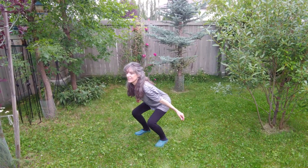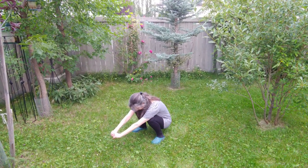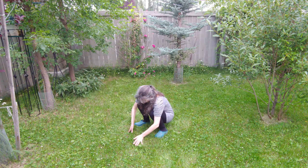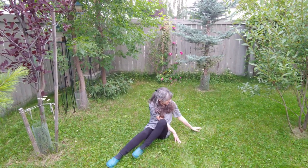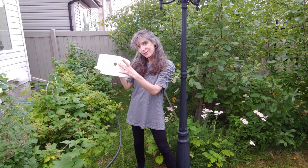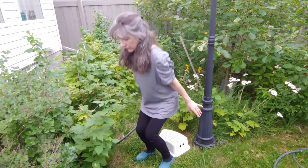Now we are going to bend the knees again and aim at a low squatting position. I find this the best position to work on tasks close to the ground, such as planting seedlings. If you don't feel like squatting all the way down, a very comfortable position that I use the most is sitting on the ground sideways to the plants I'm working on. I use that a lot. You can also use a low to the ground stool. Warm up and sit down slowly, use your hand to help you sit.